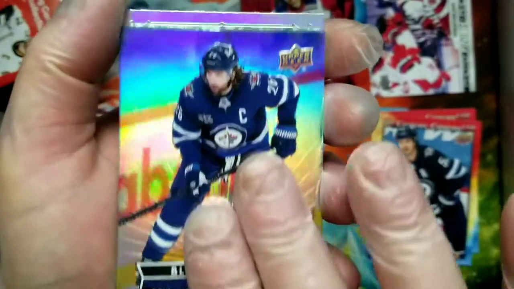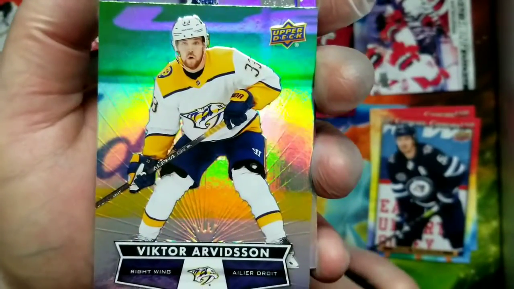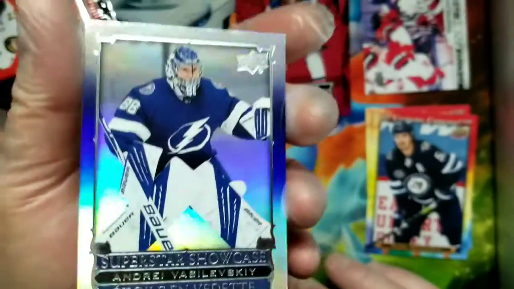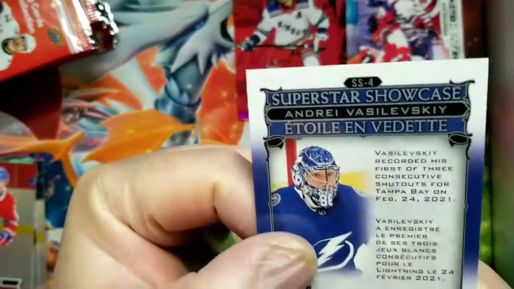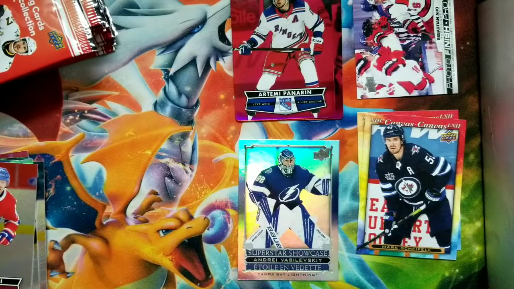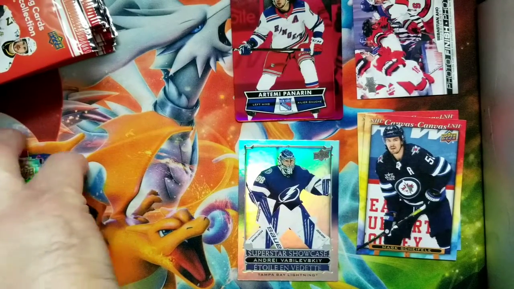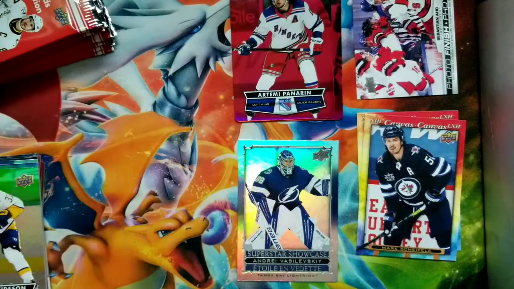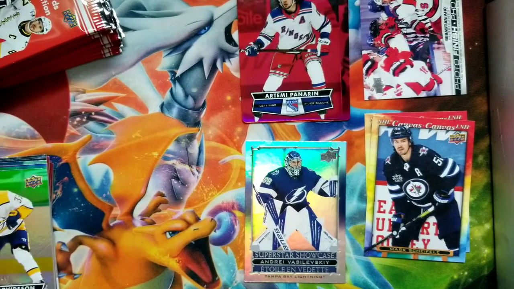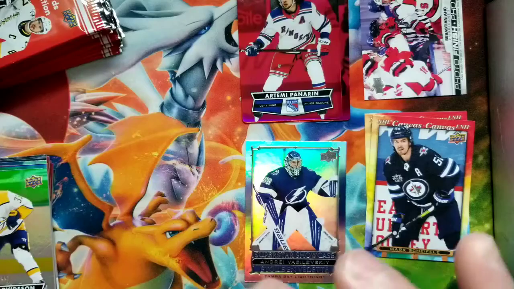So I got Blake Wheeler. We got Victor Arvidsson. And then we got Andrei Vasilevsky, which I already pulled in the showcase cards. He's SS4. Actually, superstar cards, I got them all for the whole set, which is good.